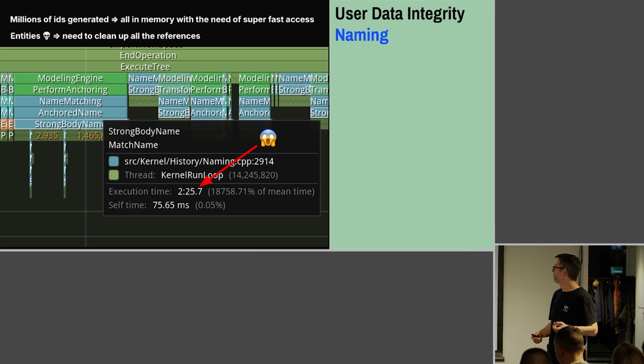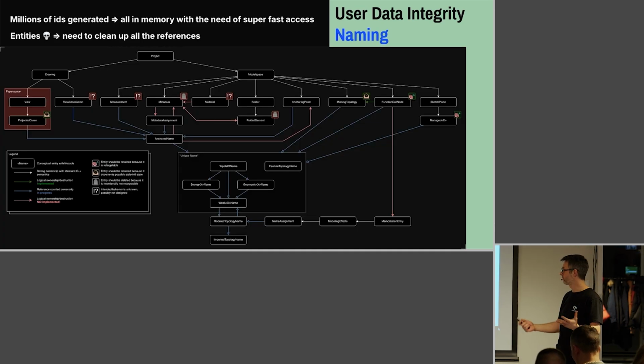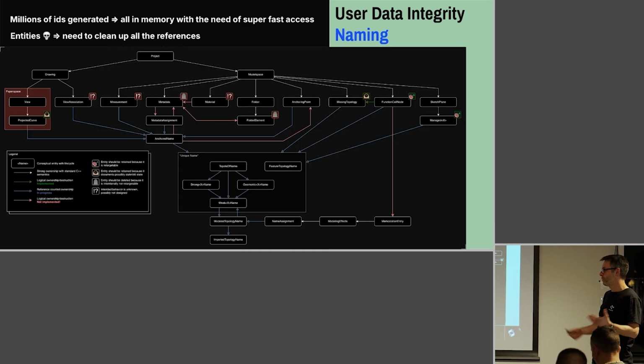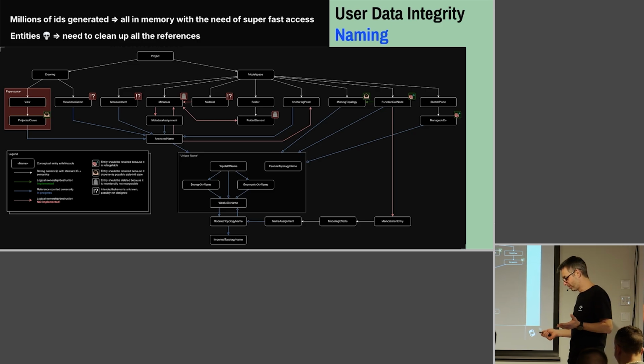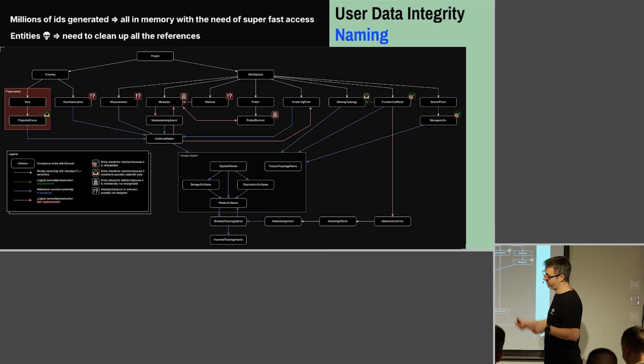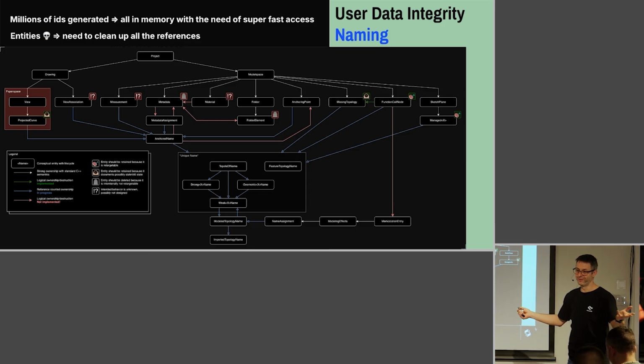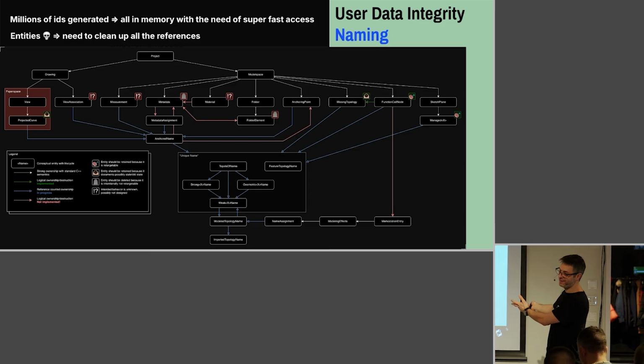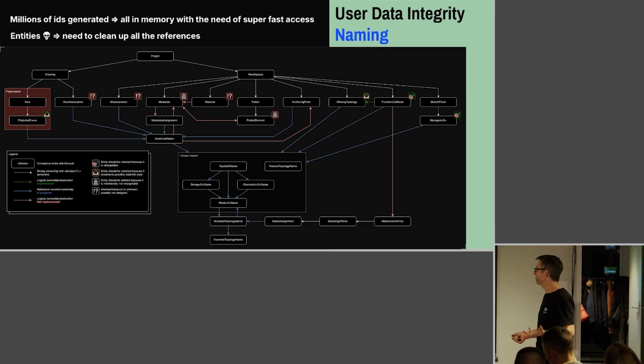On the other hand, we needed somehow to clean up all the references after they went obsolete. So sometimes the topologies are dying. And we made a project to have a kind of garbage collector for naming, and we tried to draw the dependency trees of these names, and we came up with something like this. It's crazy.